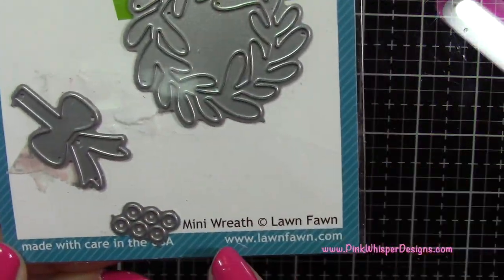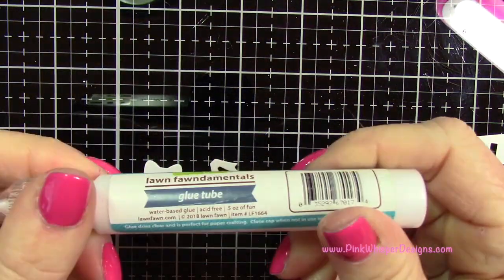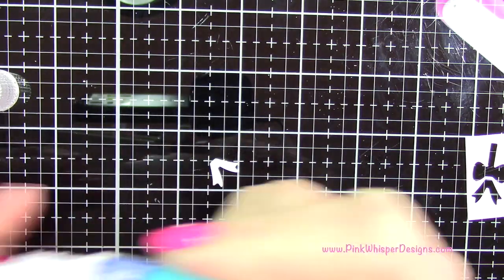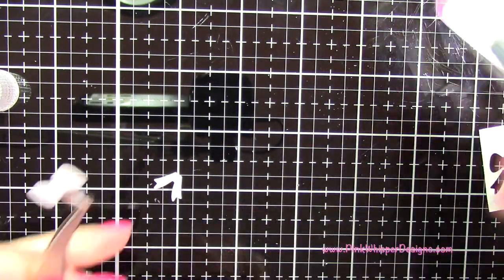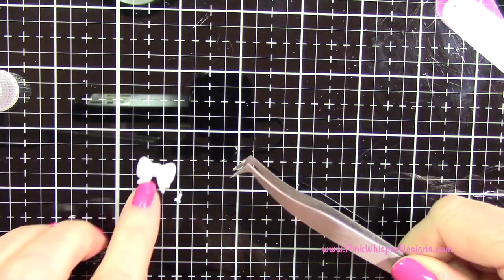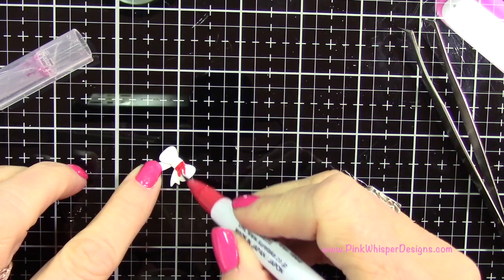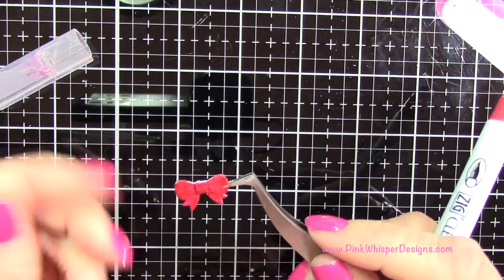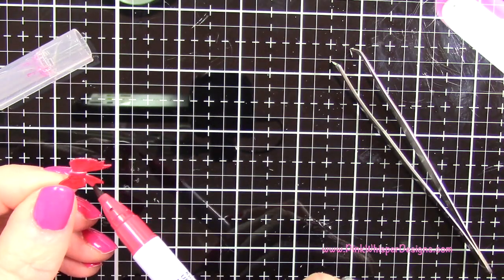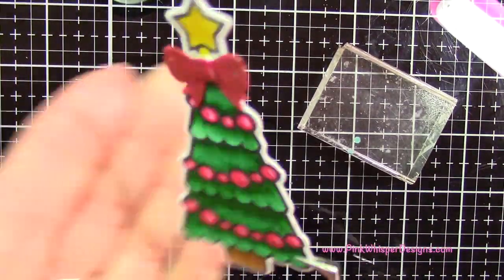Now on my tree, I decided I wanted to put a bow. So I'm going to take the mini wreath die set and run that through my Sizzix Sidekick machine in white paper, and just assemble this little bow. I'm just wrapping that tab around the bow there and gluing it down, then gluing this onto the ribbon part of the bow. Once that's dry, I'm going to go back to that wine red color and color it in. I could have colored it in beforehand, but sometimes the paper gets really wet and it's hard to get the glue to stick — I've learned that the hard way. So I decided to get it all glued together first and then come in and color it. Now I'm just going to attach that to my tree, and I think it just adds a little something there.